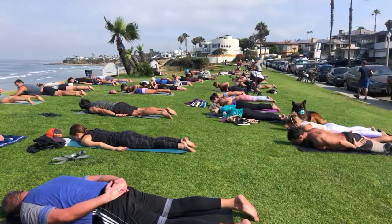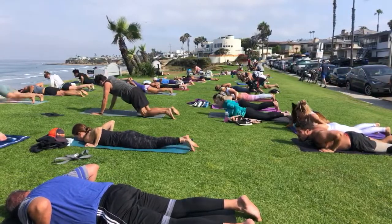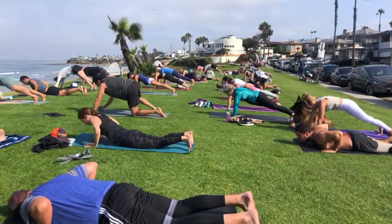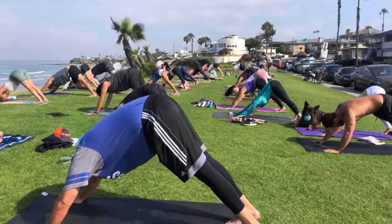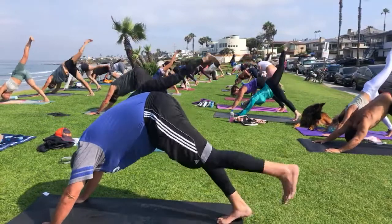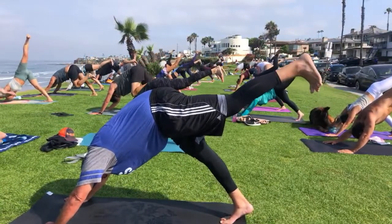Hands underneath shoulders. Inhale, press to hands and knees, or straight to plank pose if you want. Exhale, hips to the sky, doggy. Inhale, left leg high to the sky. Flex your foot, spiral inward with your thigh.